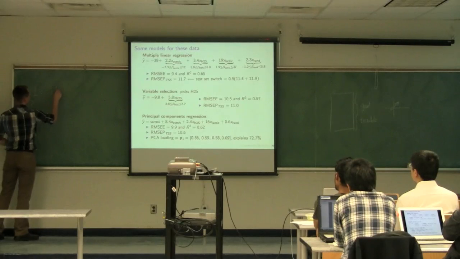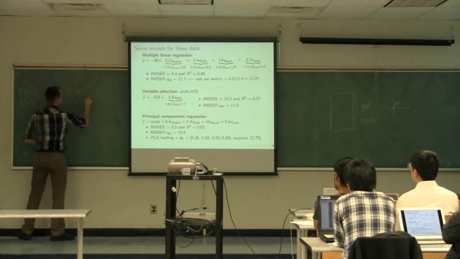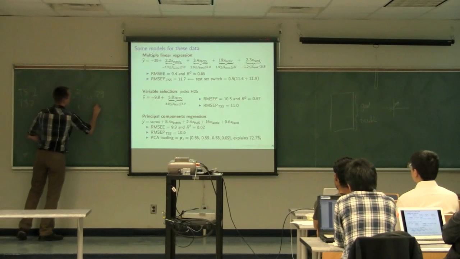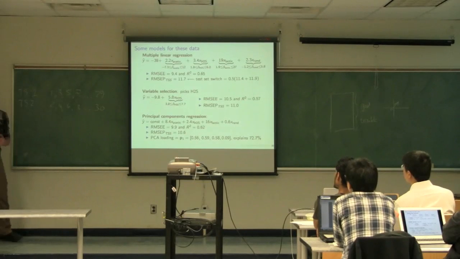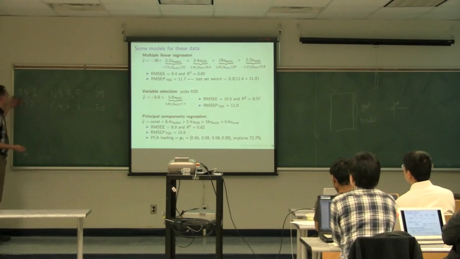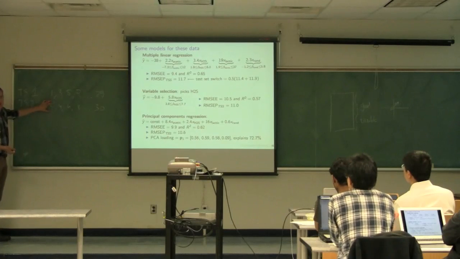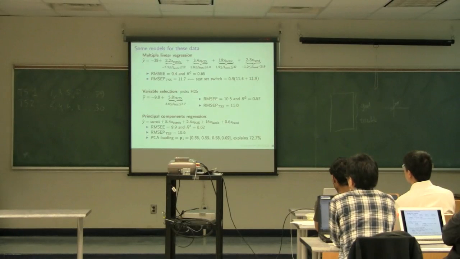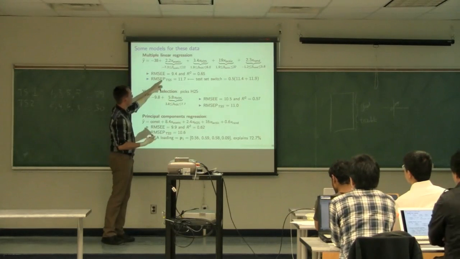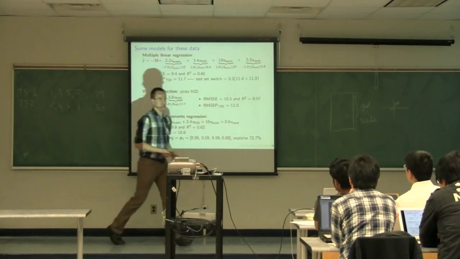I used observations 1, 3, 5, up to 29, and test set 2 was 2, 4, 6, 8, up to 30. Just because I had no particular idea of how this data was originally structured, this was, I thought, an okay test set. I could have taken 1 to 15, 16 to 30, but I didn't know if there was any ordering to the data set. So I just picked half and half interleaved like that. Calculate the prediction set for each half based on the model for the other half, and then I report the average as root mean squared error.